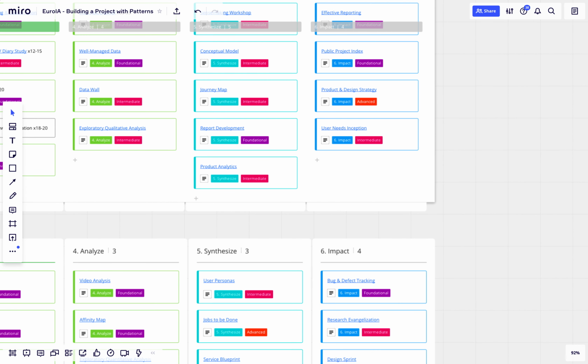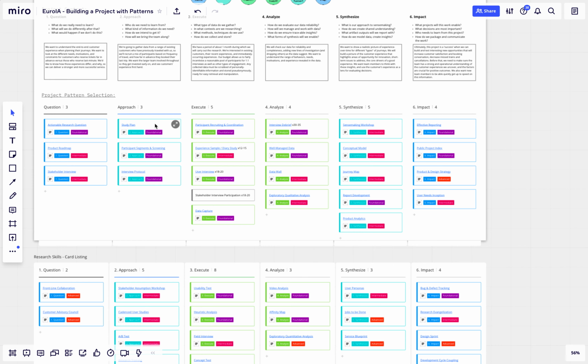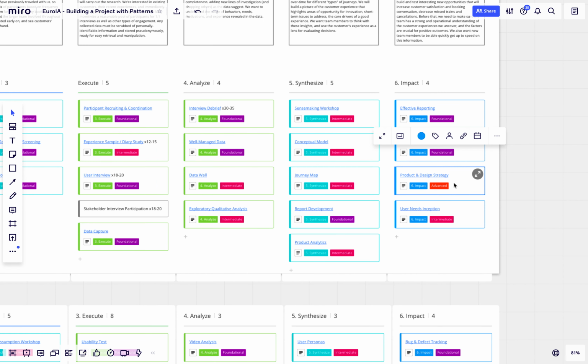But what you can see here is that suddenly we have a picture of how this research project might unfold over time at a level of fidelity that our team can work with. We can start to pull apart and ask, how are we going to do these specific activities? Is this the right sequence in which we need to manage them? What does it actually look like if it happens like this? And are we really set up so that we're gathering the right type of data, we're making the right type of artifacts, and we're doing the right type of thing to have this product and design strategy?